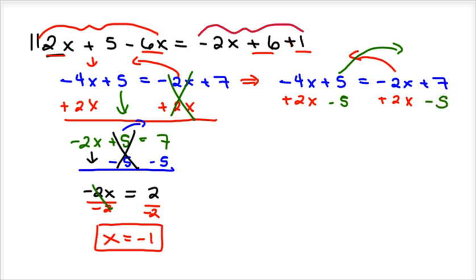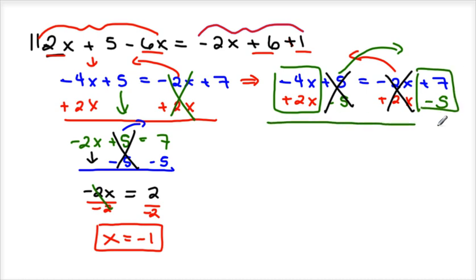So this here will get rid of that piece and that piece, leaving me with just the x's on one side and the constants on the other side. So let's put those together. So -4x plus 2x, we have -2x equals +5 minus 5 is 2, and then that brings me right to this step here. Okay, so this is a -2x. Alright, so you can combine those two steps and those two steps in one if you like. Just be careful. Let's take a look at another example.